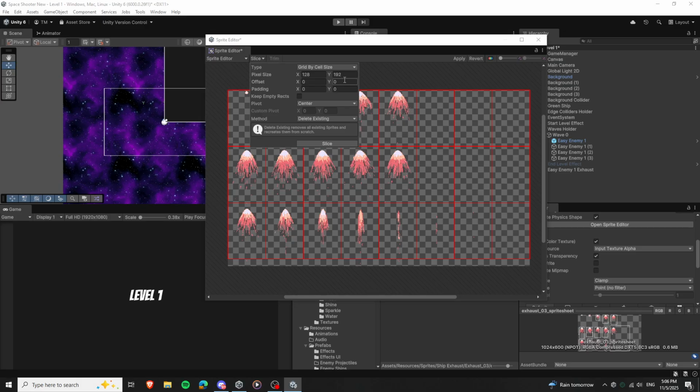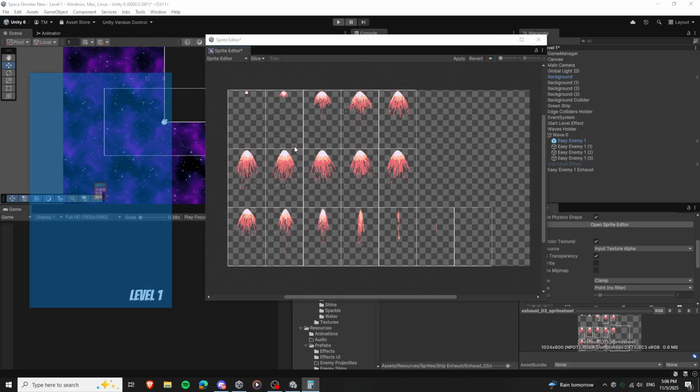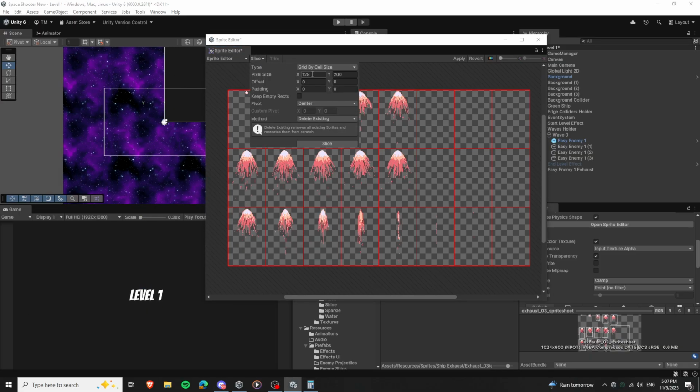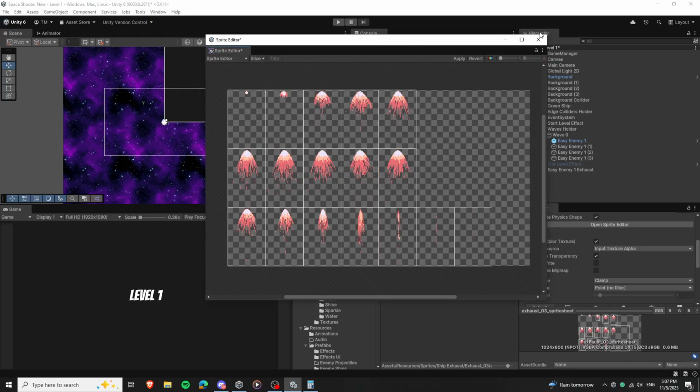So here on the y, let's put 200. And now let's see for the x. For the x, we take the size of the x, which is 1024, and we divide it by how many rectangles are in here. Let's see, 1, 2, 3, 4, 5, 6, 7, 8. Divide by 8. Okay, so that's good. We can split it.